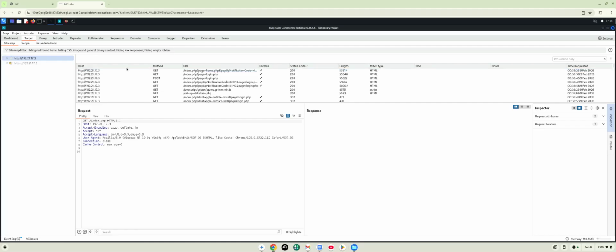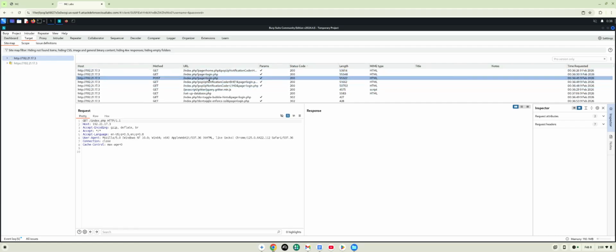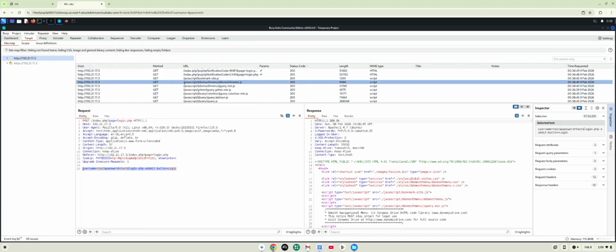We can see a bunch of GET requests, and if I go over here to POST, we can see where I generated that POST request, where I tried to log in using some test credentials. We can see those test credentials here: username equals test, password equals test. Basically, we can see all those different methods.